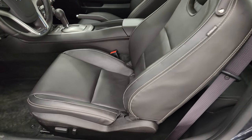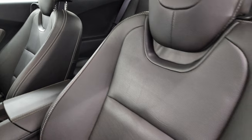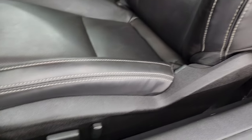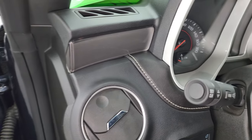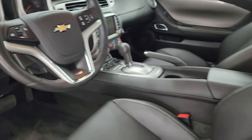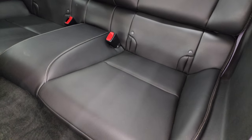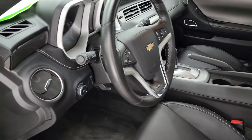Inside, the 2SS package gives you black leather bucket seats. There are no rips, no tears on these seats — they are in fantastic condition. You get 'SS' stitched into the headrest and the bolsters all look really good. Power driver's seat and passenger seat, heated seats in front, auto headlamps, factory Boston premium sound, power windows, locks, and mirrors. The back seats are just as clean as the front — no rips or tears, and it does have the latch child safety system. Carpeting looks good back there.